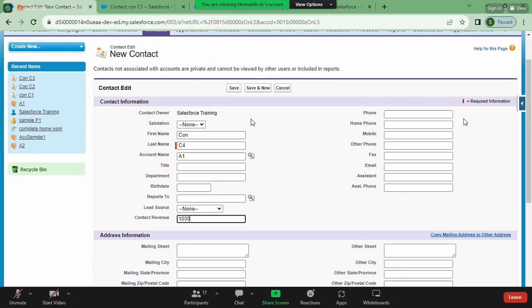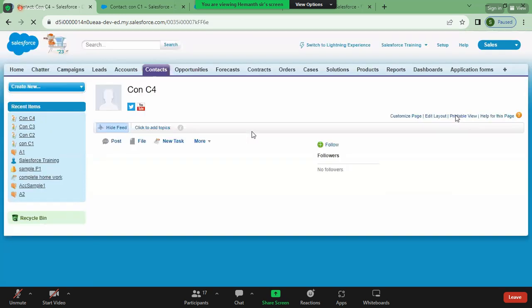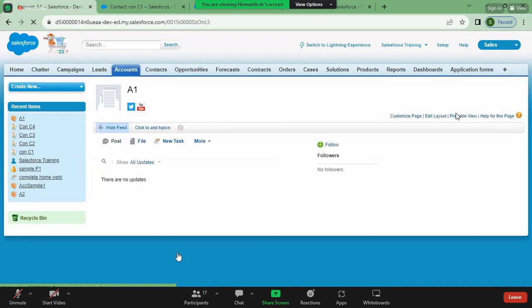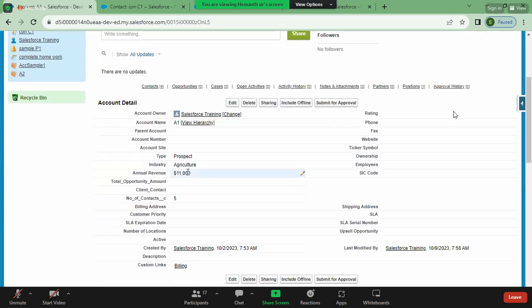Now what should be the total? 11,000 it should come. Let me save this one. It got saved. After saving, let me go to A1. See, the total is updated to 11,000. First scenario, inserting a new contact.